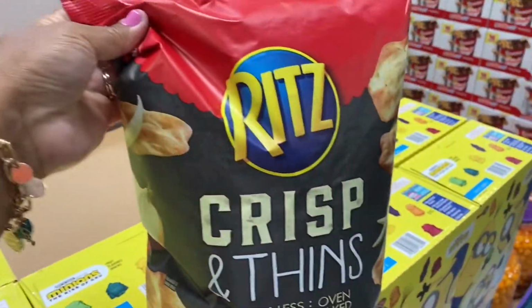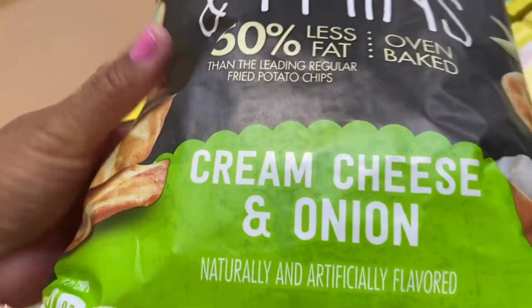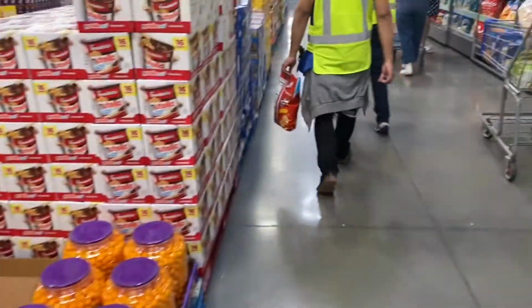So I got these ones. These are really good Rice Krispies. And they have cream cheese and onion. It's gonna be so yum.